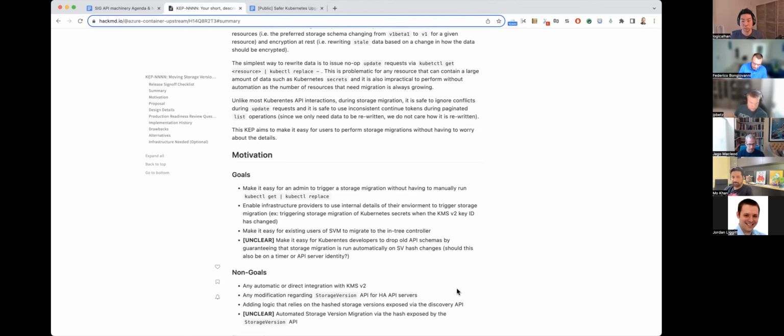Yeah, it's just the one that's contained in tree right now today. That's what it's saying, that we will not mess with that one. Okay, that one is already beta and it does already have the HA pieces. Wait, storage version went beta? When did they go beta? Did I just miss this? Did it go beta?